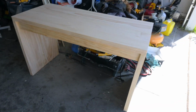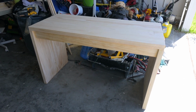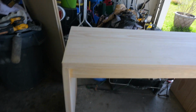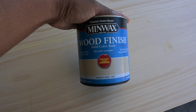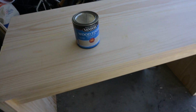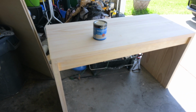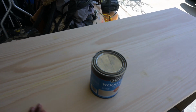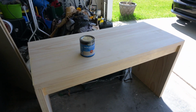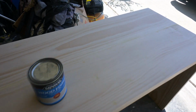We let it sit and just kind of settle in, but overall it looks pretty good. So today I'm going to be using this solid stain. This is the color that I'm using, and I'm gonna finish it off. I did a lot of sanding yesterday. Started with like 100 grit just to really get this evened out, because there were a few bumpy parts, and then finished up with a 220 grit to really smooth it out. So now it is so smooth, you can just run your hand across it. It feels soft and smooth, and it's good.